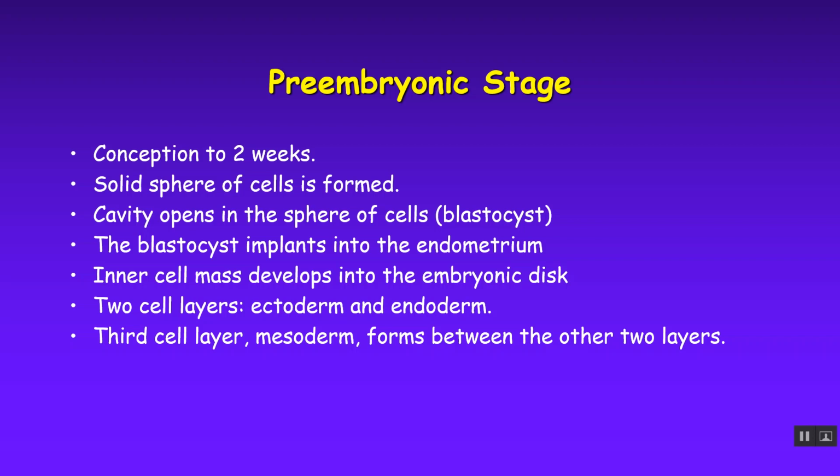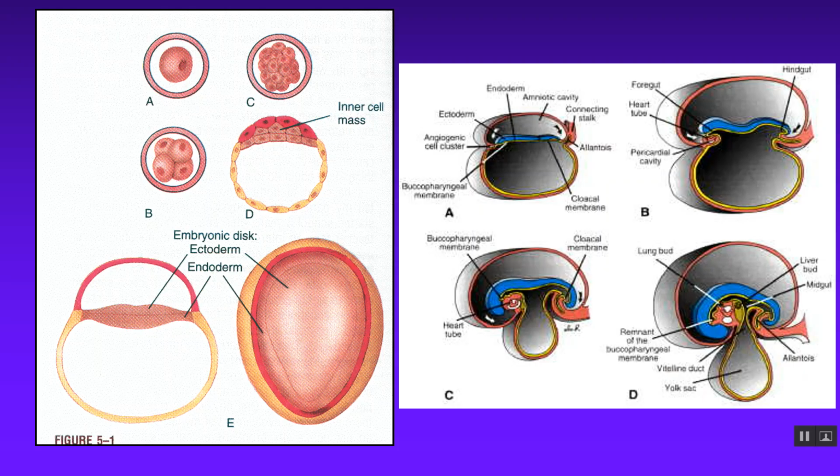Okay, so it makes kind of sense: ecto is outside, endo is inside, and the middle is the mesoderm. So that's just showing you this process. Here's that blastocyst once it opens up, and it starts out by having an ectoderm and endoderm, then eventually a mesoderm starts to develop. This is still your ectoderm and endoderm, and the mesoderm will form in the middle here. So we don't have a mesoderm yet, okay?